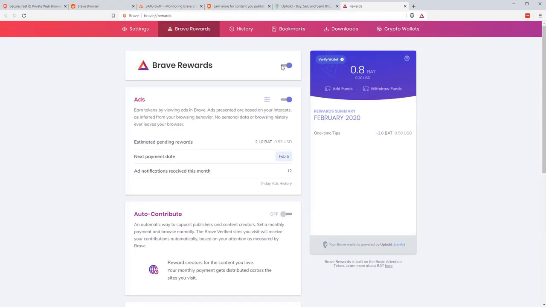And Brave rewards basically is a way of you earning BAT. It works very much like push notifications. If you go to a lot of websites now, they say, can we send you notifications with news stories and stuff like that? If you click yes, you'll get push notifications. Now in Windows it tends to be the bottom right of the screen. I think in Mac OS it's up at the top. On mobile they just kind of slide in, or they appear in your notification bar.